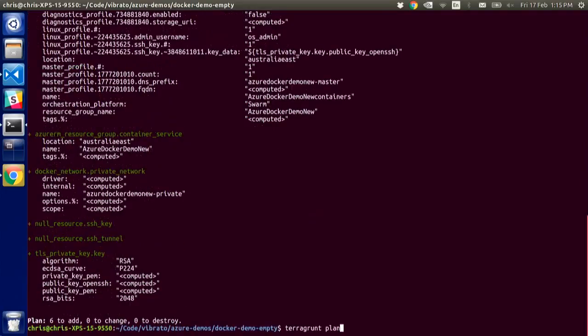And then it's as simple as applying that plan.